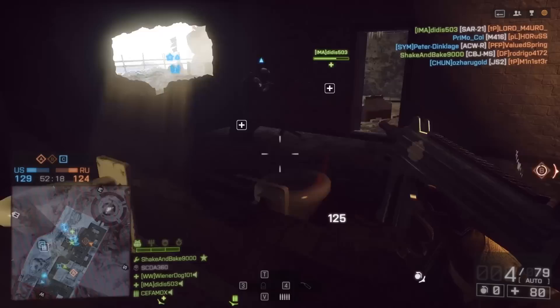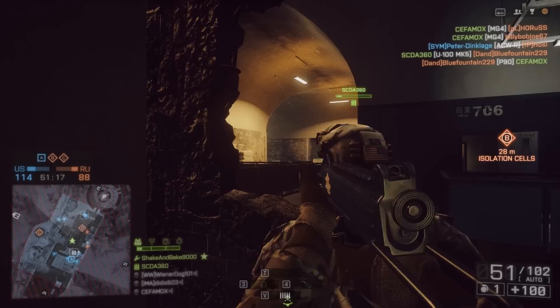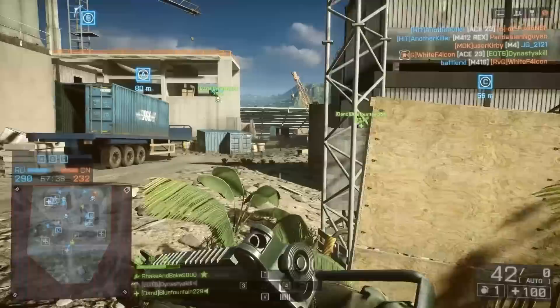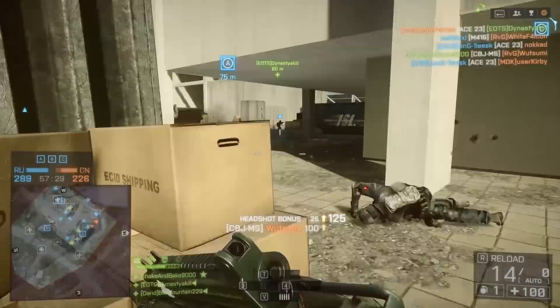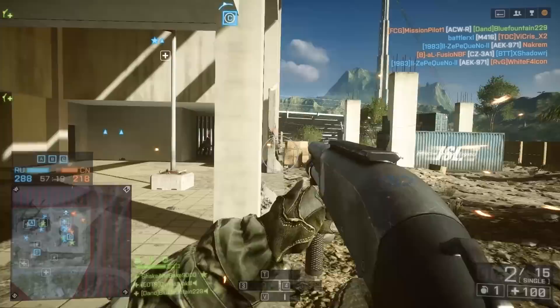A while ago I dug up a funny little thumbnail of the CBJ-MS being used by some soldiers in the field, and the gun actually comes with its own bipod. The thing is the size of an Uzi, but it has a bipod, and these soldiers are using optics that look like maybe four times optics — just a crazy looking setup. Reading up a little bit on the CBJ-MS, it actually uses a specific type of round that shoots very fast and is supposed to be pretty accurate for a smaller bullet. The actual bullet itself is supposed to shoot between 700 and 900 meters per second, whereas the one in Battlefield shoots only 520 meters per second — a bit of a bullet velocity difference, but obviously they have to balance it out in-game.